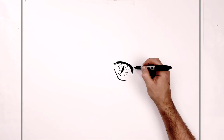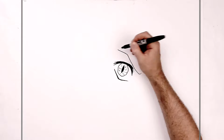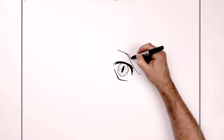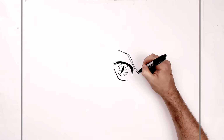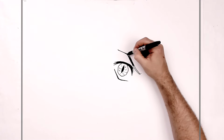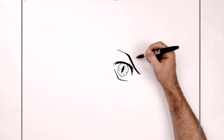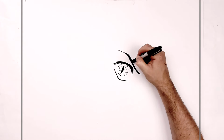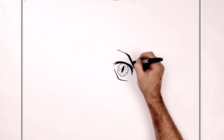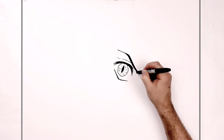Right, so his eyebrow comes up like so, real big, points back that way. And then we're going to bring this back along the top and down, and thicken it up a little bit. Sometimes Tanjiro's eyebrows can be wrinklier than that, with bumps and angles and things, but we'll just keep it simple. And then the eyelid line comes across back that way, and the eyelid line comes down the front, sort of in there somewhere.